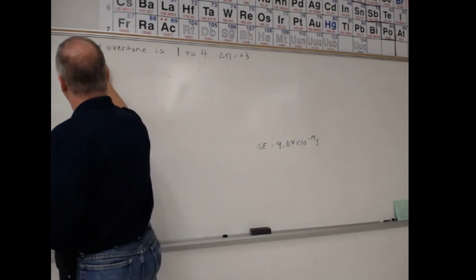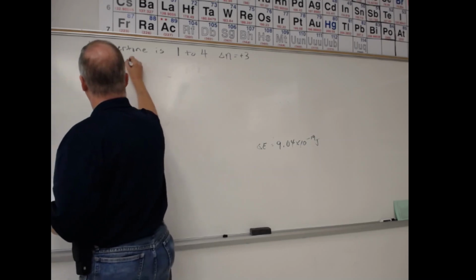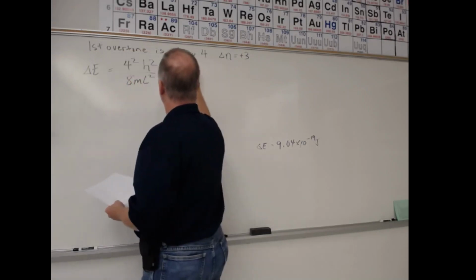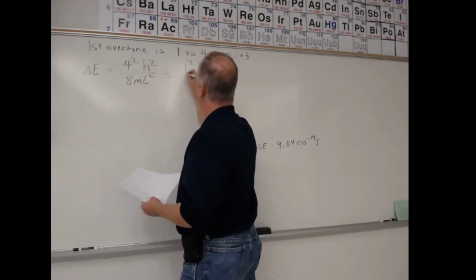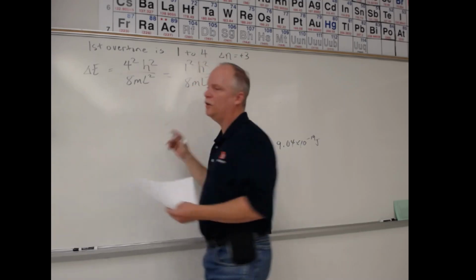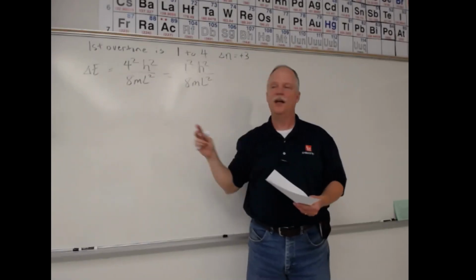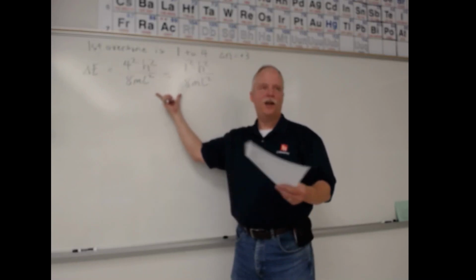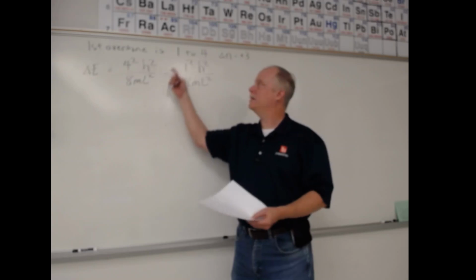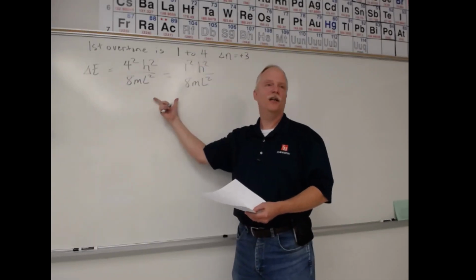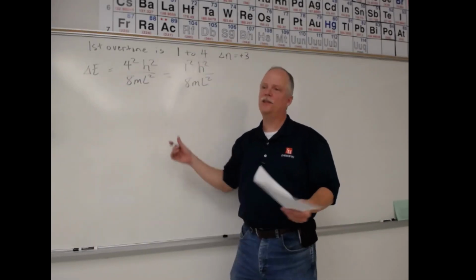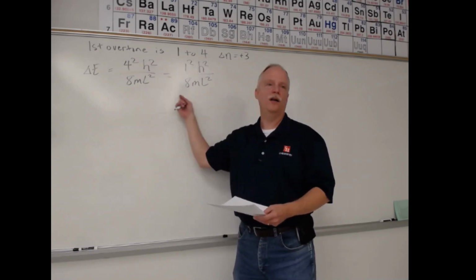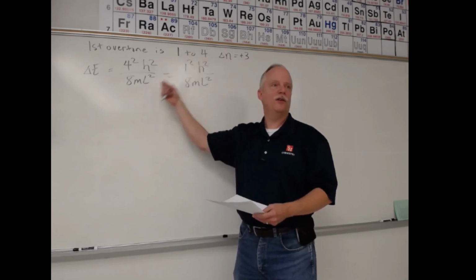And so then this delta E is equal to 4 squared h squared over 8ml squared minus 1 squared h squared over 8ml squared. Those of you who were intimidated by this problem at the beginning, this is the piece where you would have probably had trouble: having confidence in yourself to know how to take the definition of an overtone and turn it into this. Because once you have this, then you're done with the problem. You just have to do the math, or the algebra. But this is the real problem right here, knowing that the first overtone can be turned into this.